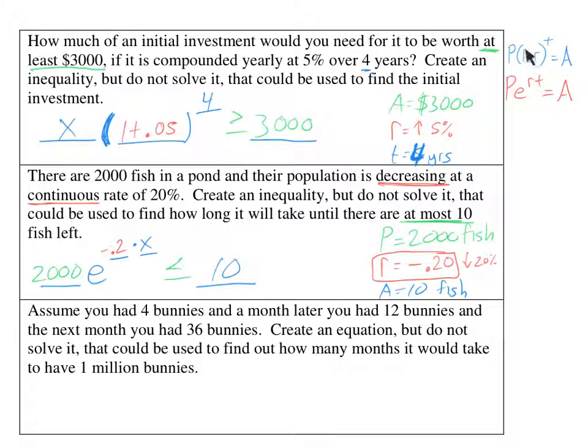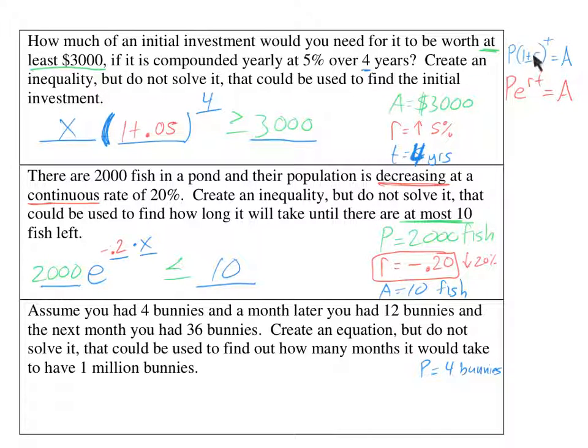My question is, which one are we doing? Well, it doesn't say about continuously compounding. Even though bunnies do continuously compound, I'm going to go with this one right here because it doesn't say anything about continuously compounding. So I'm going to use this one. So do I know how many bunnies I started with? Well, yes, I do. I know I started with 4 bunnies. Or rabbits. Depends on what you want to call them.